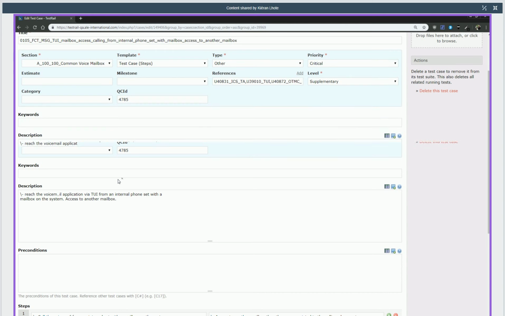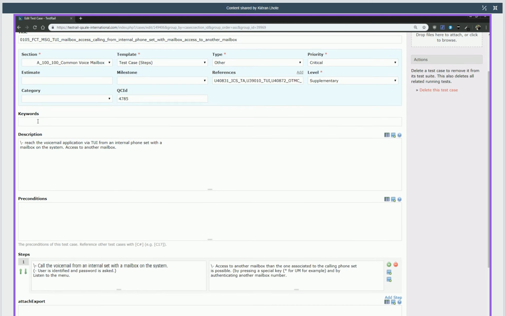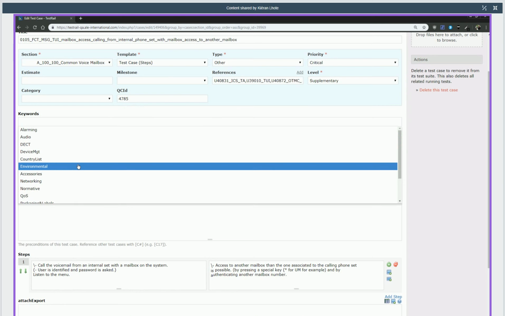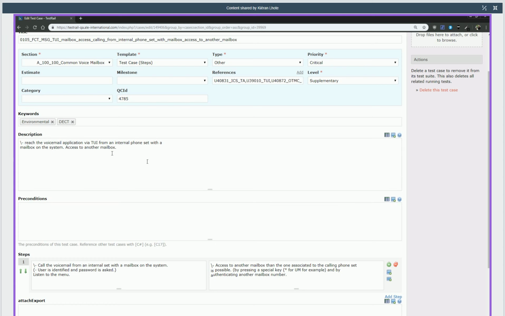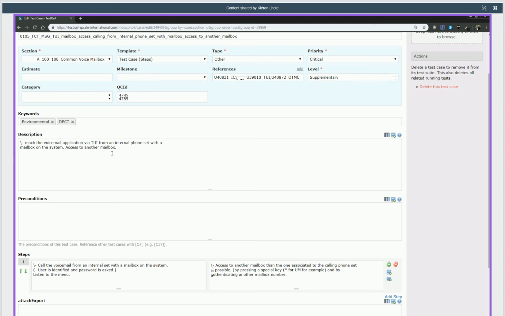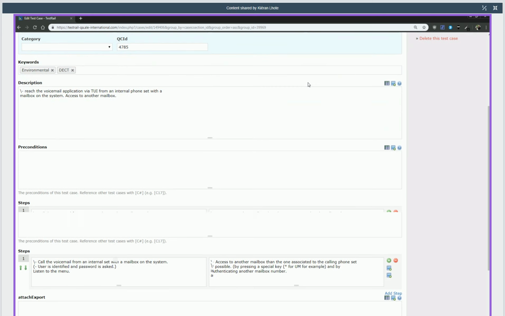And keyword is a new field. You can have several keywords at one time. Of course, it's an open list, so you can propose other and new values. Description is like in Quality Center, it's a description.